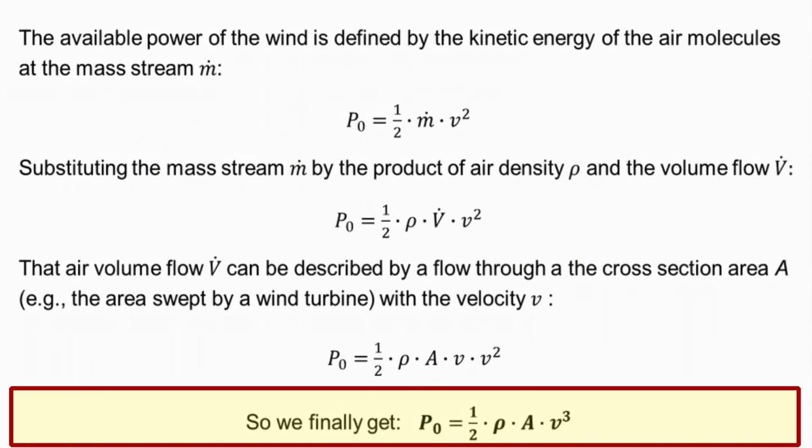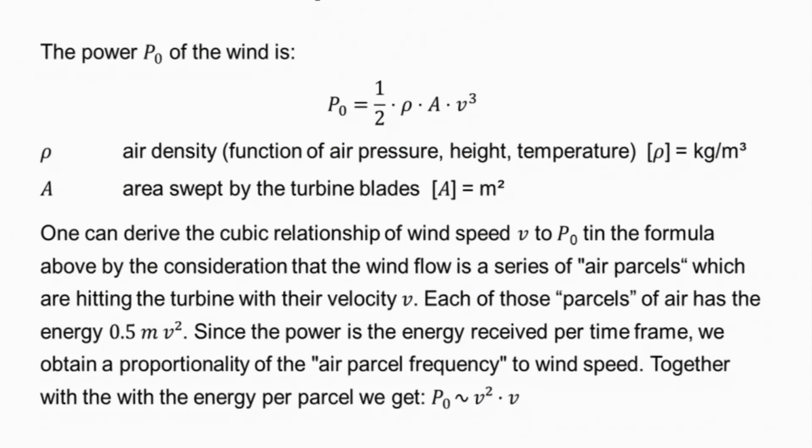This is a reason why the average wind speed is not very helpful, because if you have a quantity of very large wind speeds, this power is weighted much more heavily than if you have wind speeds with a very low velocity. So this formula is quite important. The power is half the air density times the area the wind is sweeping through times the velocity to the power of 3.